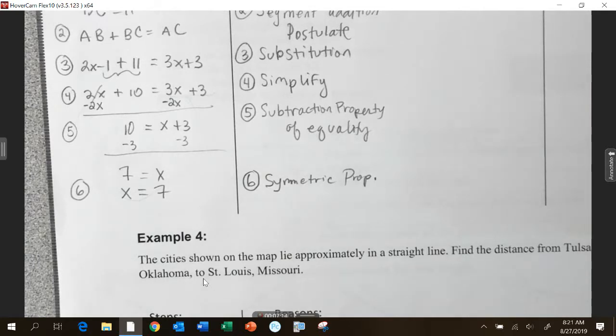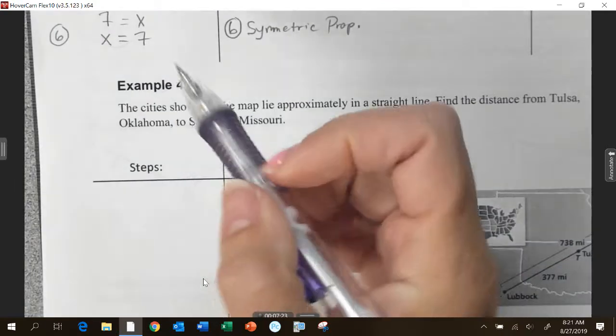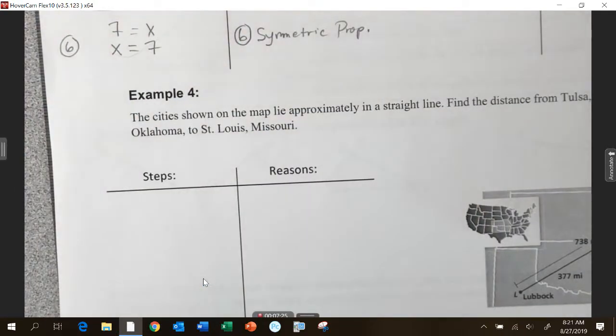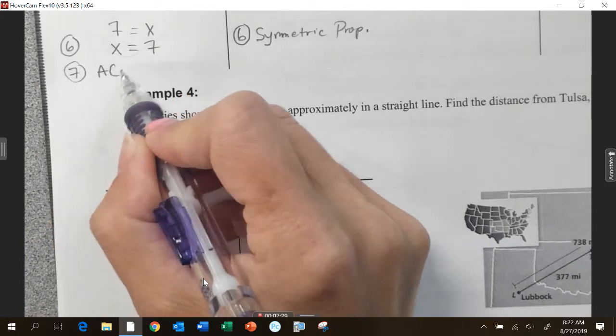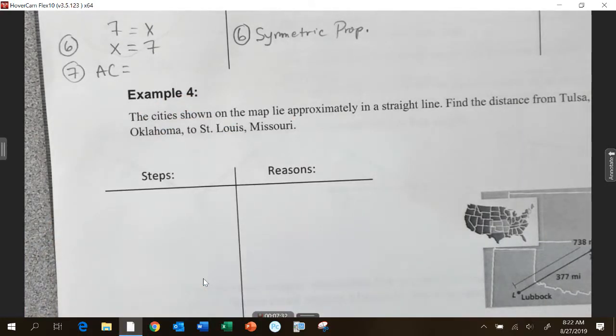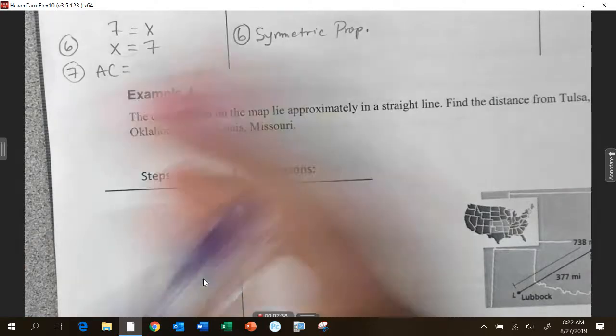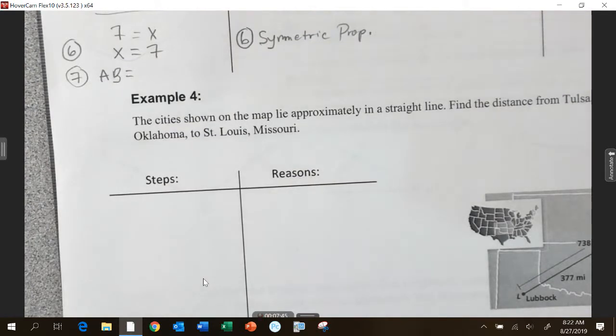All right, then we have to find the missing sides, right? Checking my directions, they're on my other page. Find all the missing lines. So now, we know BC, what could we do to find AC? How could I find AC? I know BC is 11. I need to find AC. I also need to find AB. Actually, let's find AB first. Any ideas? How could I find AB? Donovan?